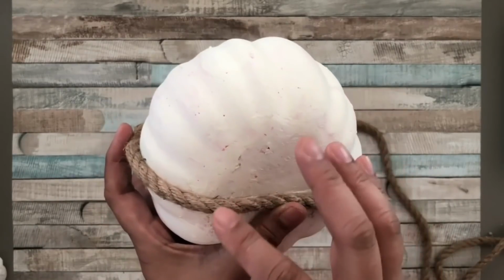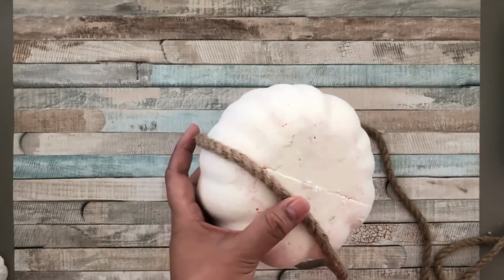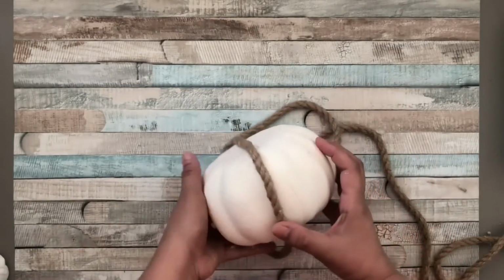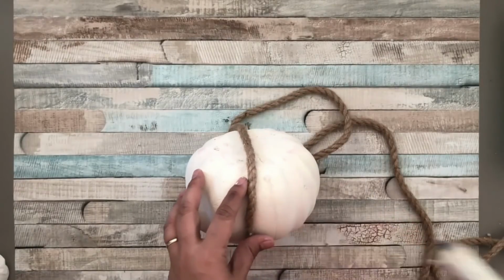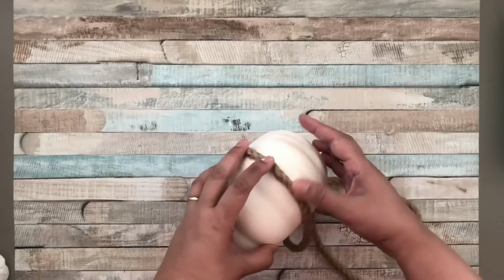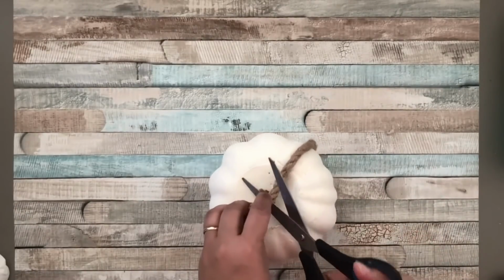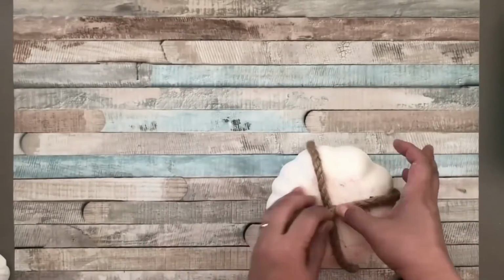And then I will be adding several strips of rope on different locations. So it will not be fully covered with rope. I am just going to be placing them in different areas as long as I have even spaces. I'm using hot glue to attach the rope to the pumpkin, just like I've done with the mop strings earlier. And in the same manner, I am not going to be applying hot glue all around because I don't want to waste my glue sticks. So I'm just placing them at random areas where I think they need more reinforcement. This is to save my material. So just a tip for you there. So again, I'm just not gonna cover all over the pumpkin, just in different locations as long as they are evenly spaced.